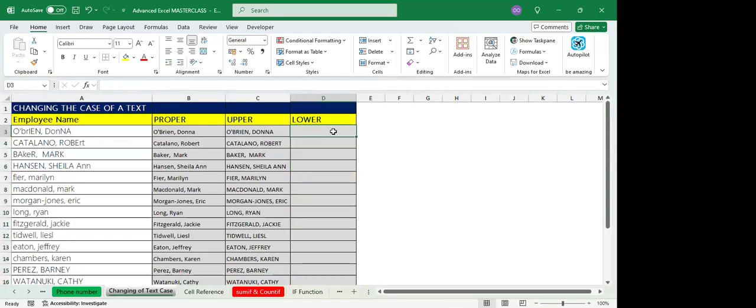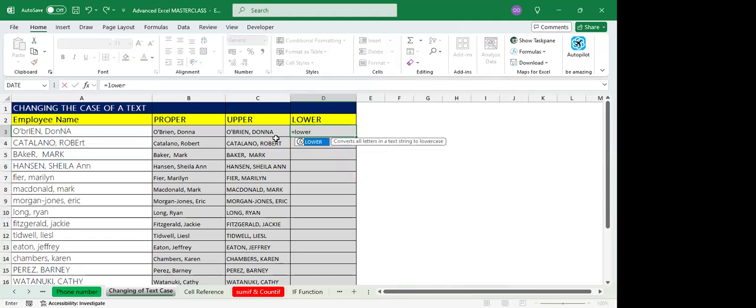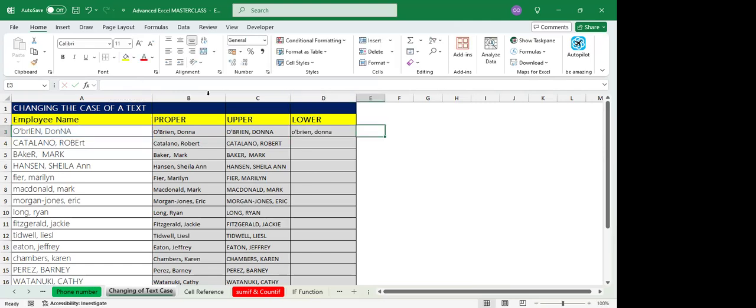Now, if I say equals to lower, and pick the text as A3, and now come here to lock it to the row, that is, don't go down, I lock it like this. Yes, lock now. I lock it and close the bracket. Can you see? If I press enter, I will get my answer.